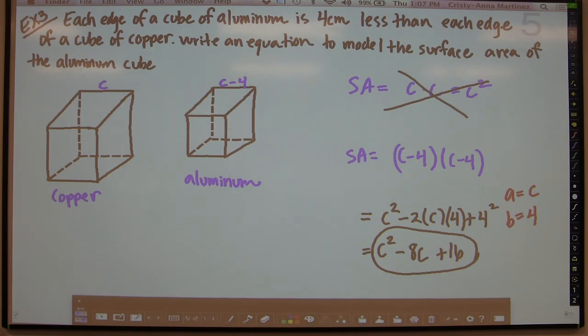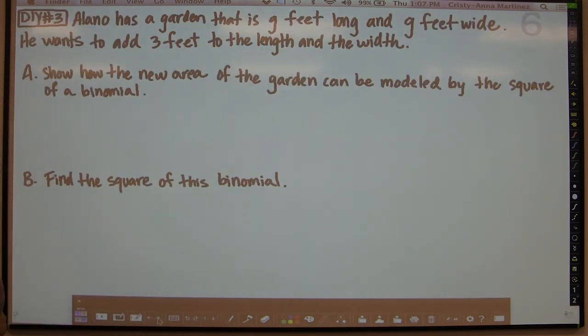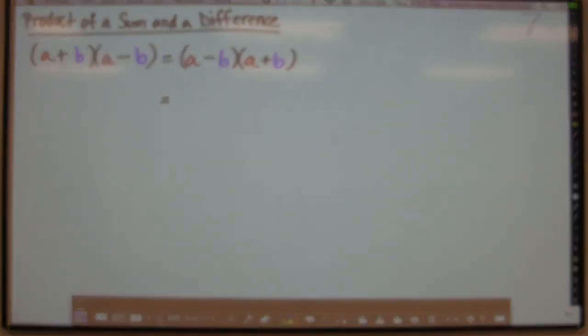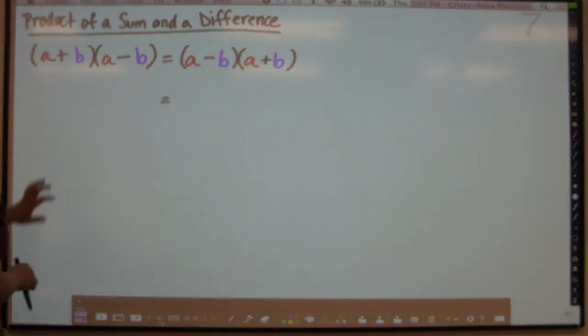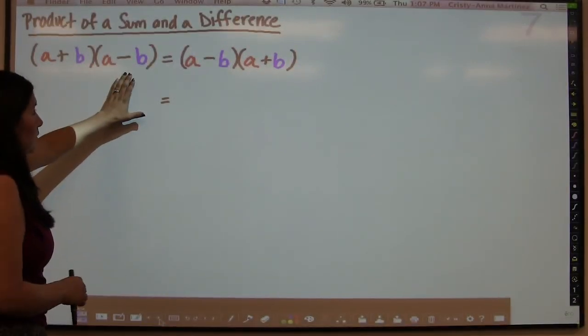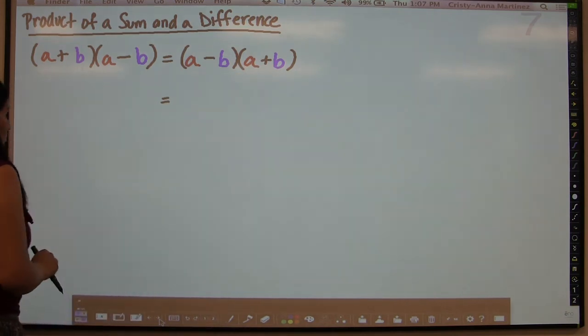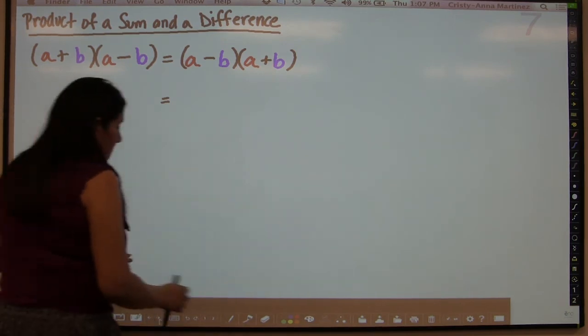Now, this is your do-it-yourself question, and then we're going to move on to the last special product, which is when you have a product. We did the product of a sum and a difference individually. In other words, we had A plus B times A plus B, and we had A minus B times A minus B. And this is the case where you have one of each. You have A plus B and A minus B, which is the exact same thing if you had it in the reverse order, A minus B times A plus B. It wouldn't affect the formula at all. And so we're going to show you what this one comes out to be.